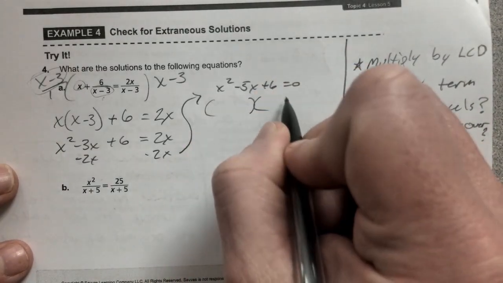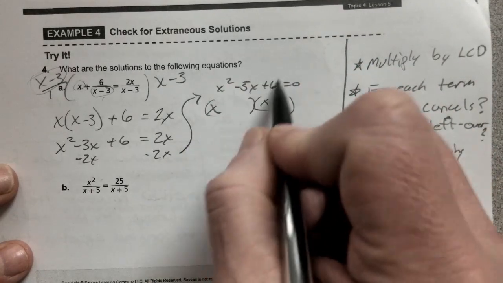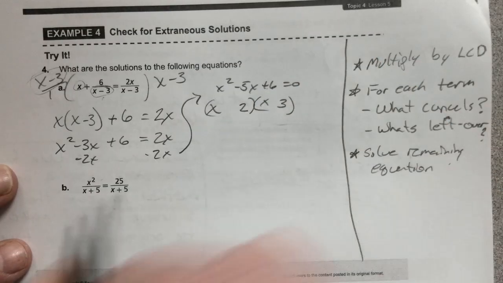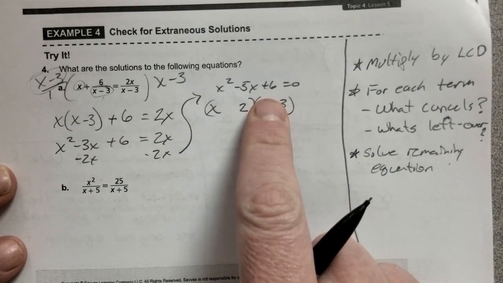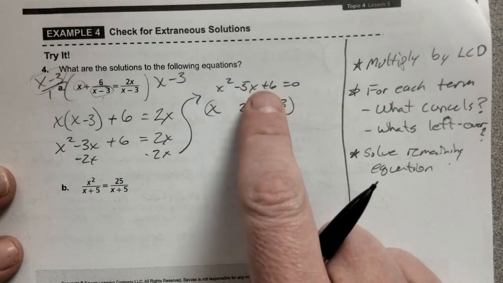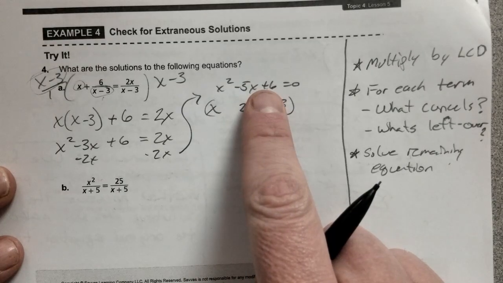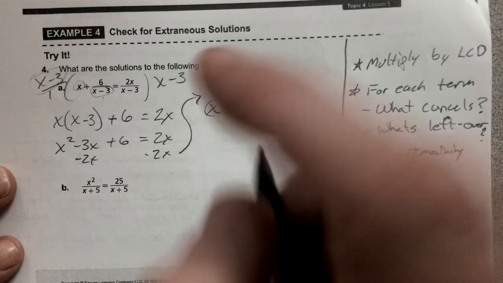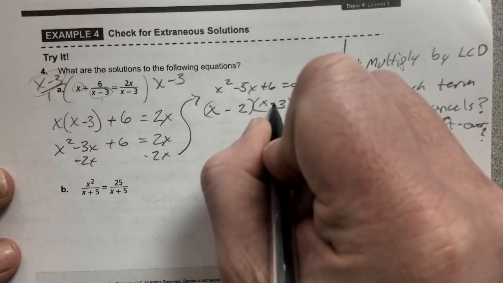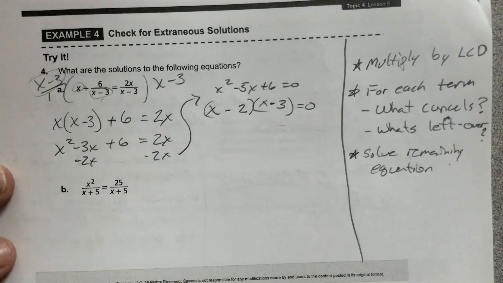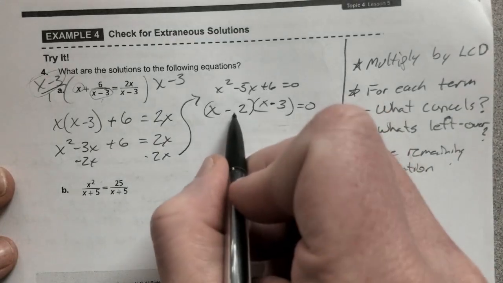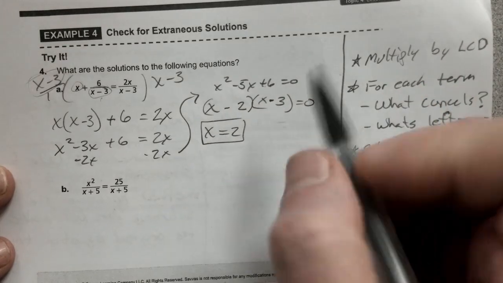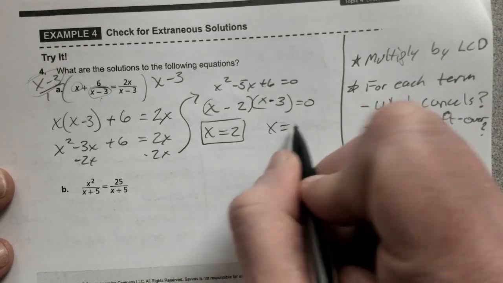The only thing that multiplies together to get x squared is x and x. The factors of 6 that add up to 5 are 2 and 3. 6 plus 1 is 7, not 5. Same sign or different? Same sign, good. And they're both negative, good. Set each factor equal to 0 and solve. X minus 2 equals 0, so we add 2 to both sides, so x equals 2. X minus 3 equals 0, add 3 to both sides, so x equals 3.